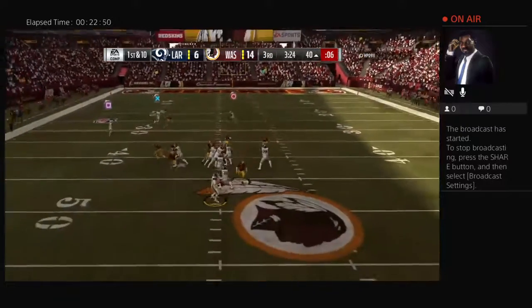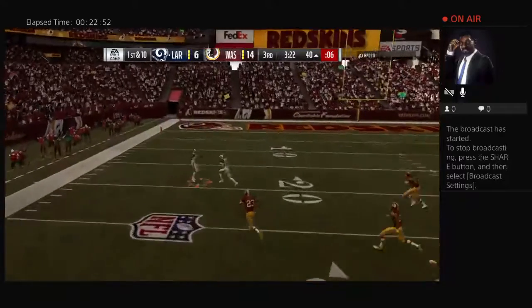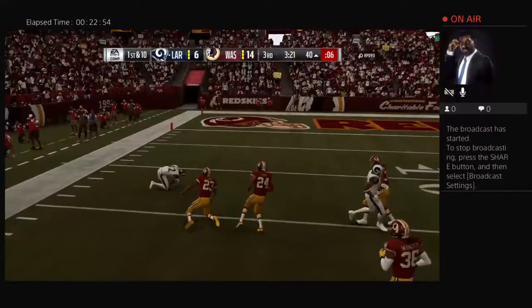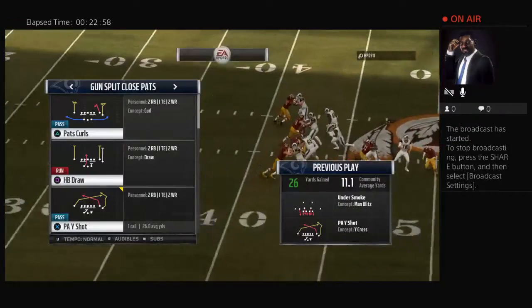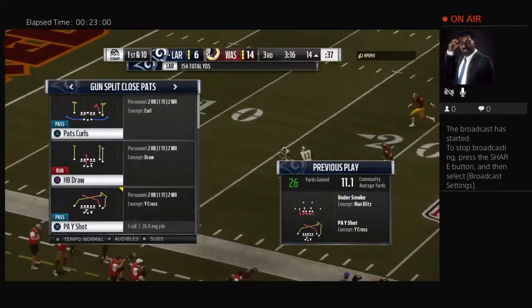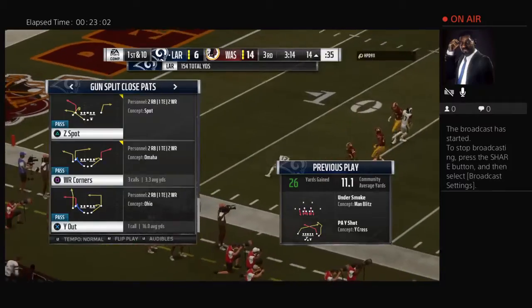Now a first down throw, gone. It's caught left side by Cooks. And he gets this one all the way down inside the 15. A good pickup there, 26 yards.